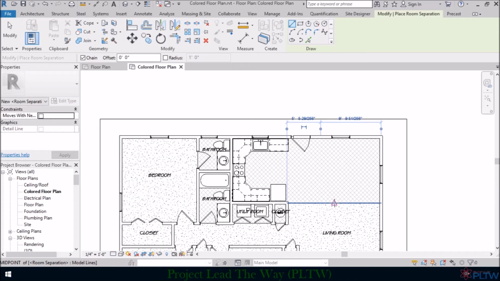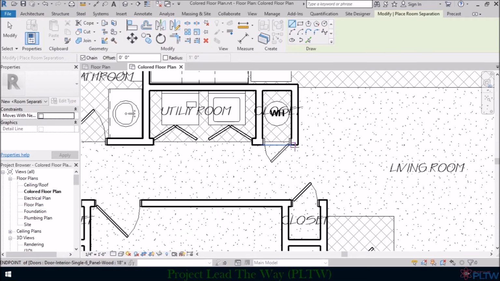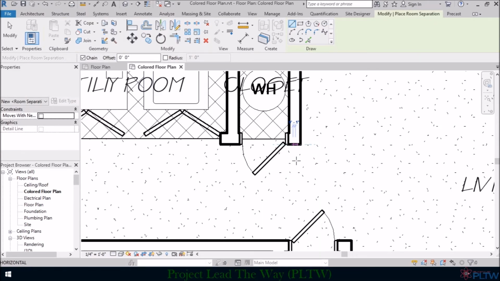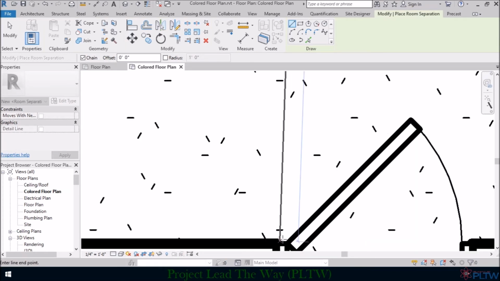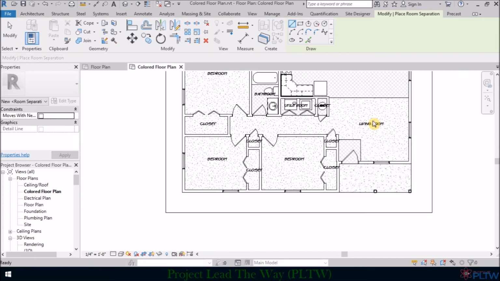And notice you're not really seeing the line. What you're seeing here is where these two floors meet together. I also want to create a separator right about here. That'll be good. And I'm just going to pull it down and let it kind of get, we'll go in this general area here. So it doesn't have to necessarily be straight. It just needs to separate the different areas. So now let's look at room or living room, and we'll see that it has been adjusted. So that's a living room.